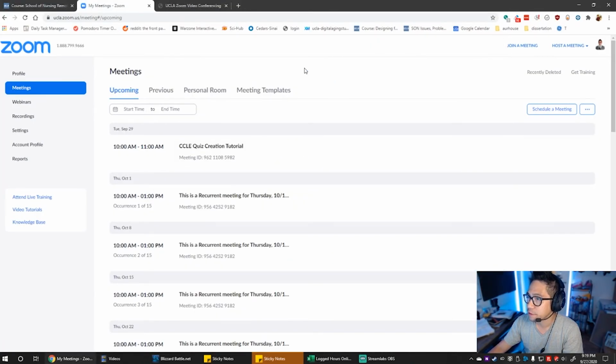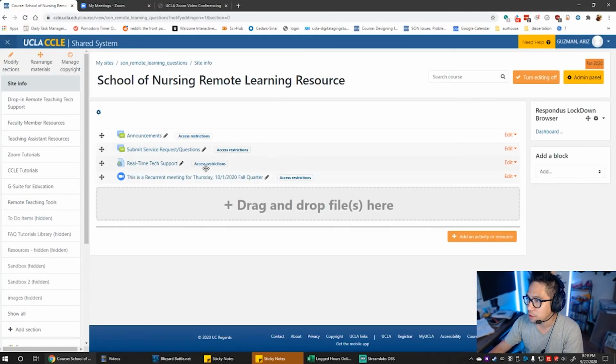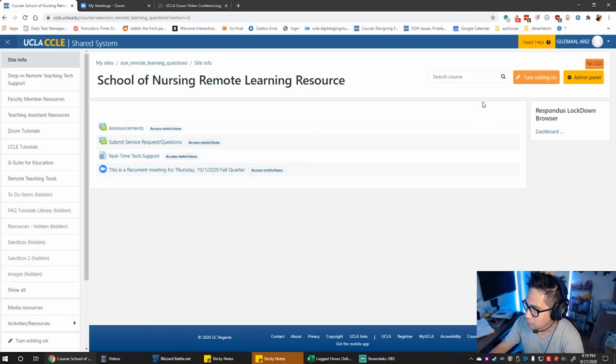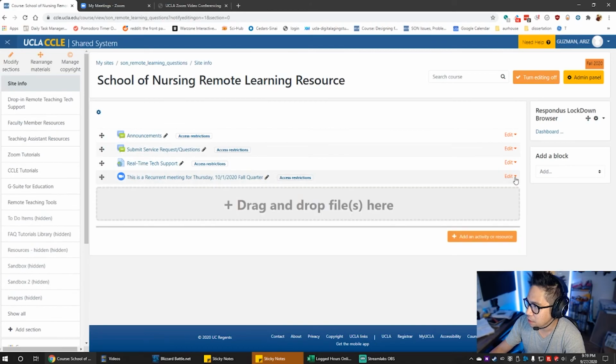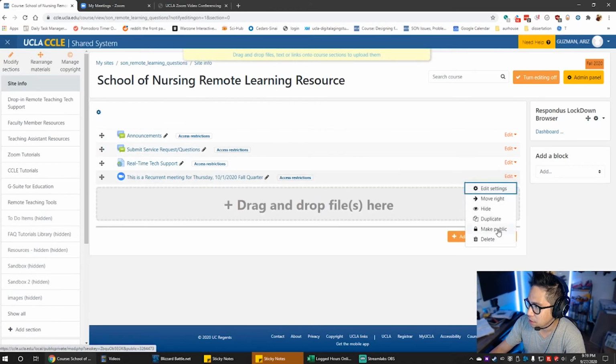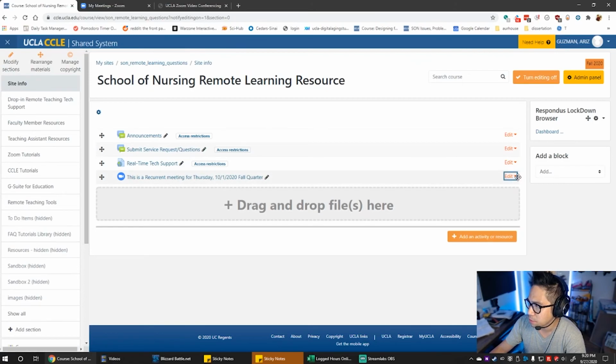So if students need to get a hold of it right now, it's in here. Sometimes you're saying, oh, I don't know how the student can reach it or see it, right? Sometimes it's just hidden, so make sure that this is not set to make public and then make private. Maybe that's what happened on the edit settings. You probably made it public and made it private or whatnot, and that's why it wasn't showing up. So that answers the question.